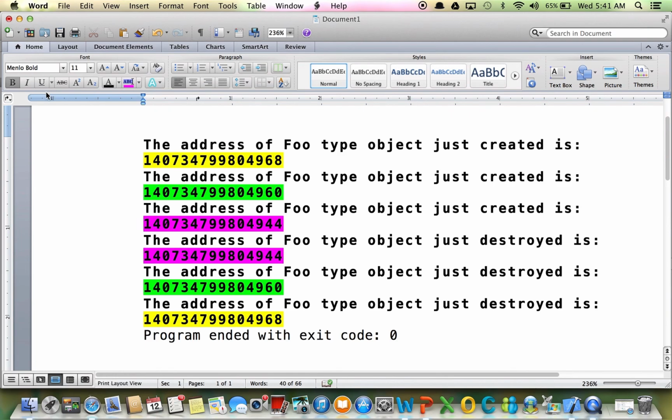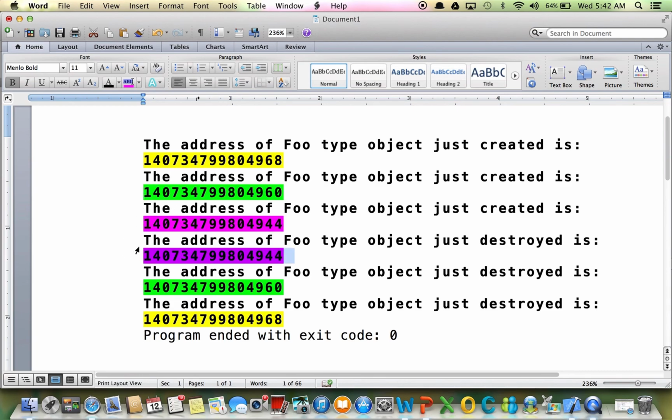Well, all of a sudden we have learned a very important fact. The destruction is exactly in the opposite order of construction. The one constructed first is destroyed last. The one constructed last is destroyed first, and then the order is in between.